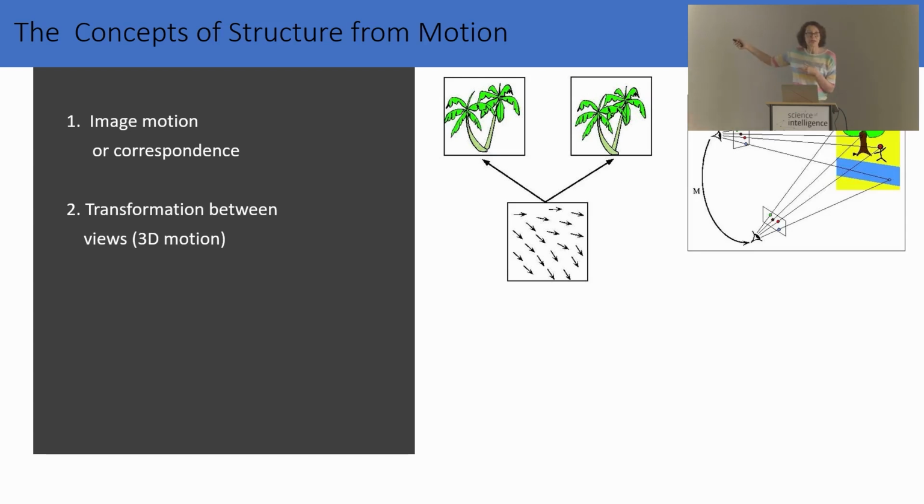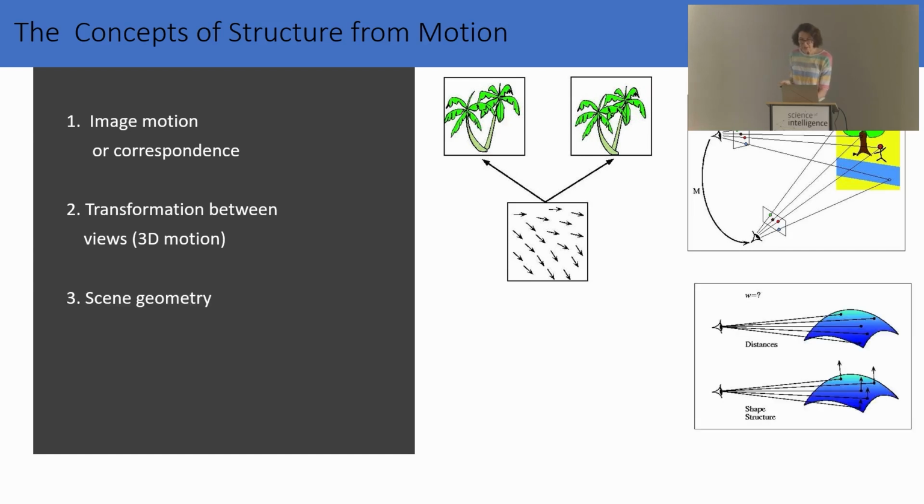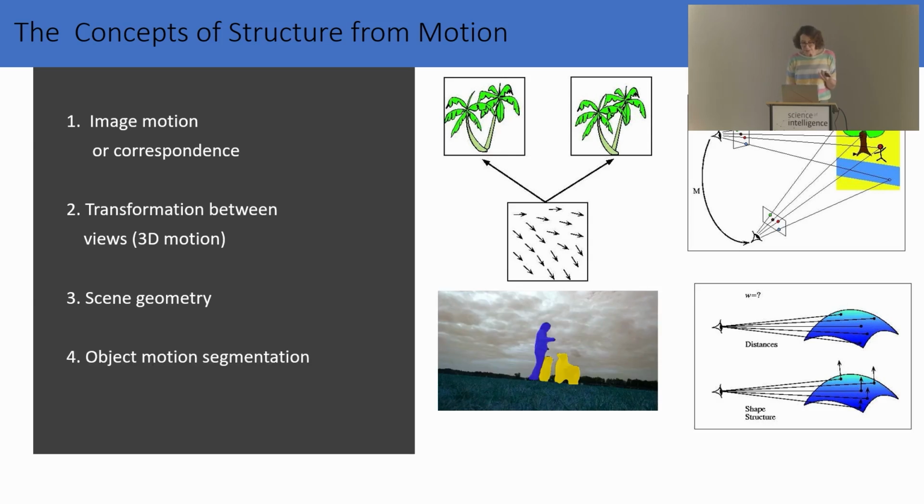We're looking at the world from multiple views. Then after we computed this, we can compute how the cameras were set up, what was their geometry, how did they look like, which is a rigid transformation, and we're using also inertial sensors that can help. So IMUs give you very good rotational displacement. And then when we have the motion, we can compute from that the distance to the camera or some kind of a shape model. And in addition, we would like to segment the scene somehow. So that is an issue.